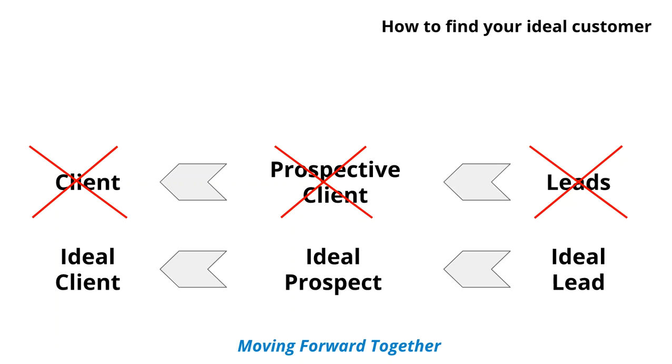We first identify your ideal customer, but in order to have those ideal customers chasing us, we have to make sure that they're ideal prospects first. And where do ideal prospects come from? We find them from ideal leads. Now, all this sounds pretty simple and basic, but that's the point. It is simple and it is basic. But by breaking down why we have the results today into those steps, then it means we can effectively re-engineer the process to get what we want.